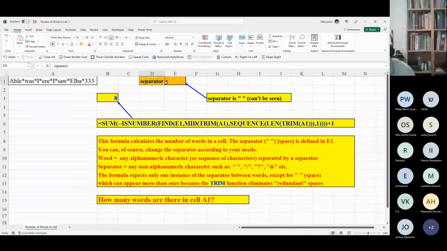In all my examples, and I use a lot of examples, one of the most important things in using Excel is doing it with parameters, never hard-coded within the formula. Use a parameter. This makes the solution very flexible, because if I change the character inside, I don't have to change the formula. I change only the separator, and of course I have to change the data because the original data was blanks and not asterisks. But the idea is the formula doesn't change. Can we go on to the next one?